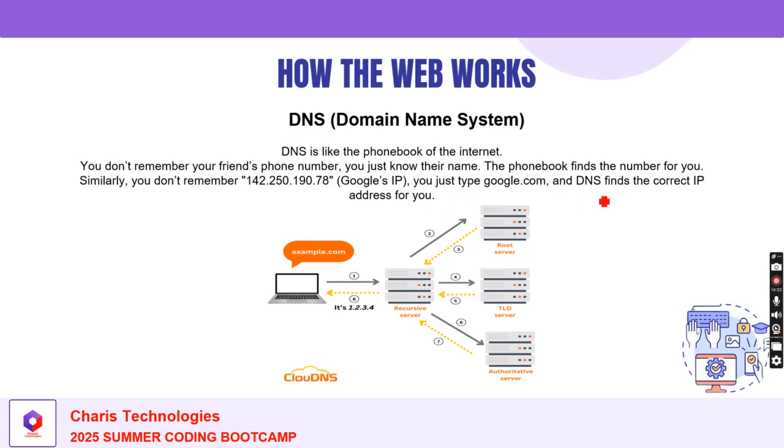So the DNS, the domain name system, helps you to find the correct IP address, because if you want to search on the internet, your computer does not understand domain names, right? It only understands the IP address, but you are used to domain names more than the IP address. So you type the domain name, and the domain name system will help you find the IP address for it, so that it can be transferred to the appropriate quarters for processing.